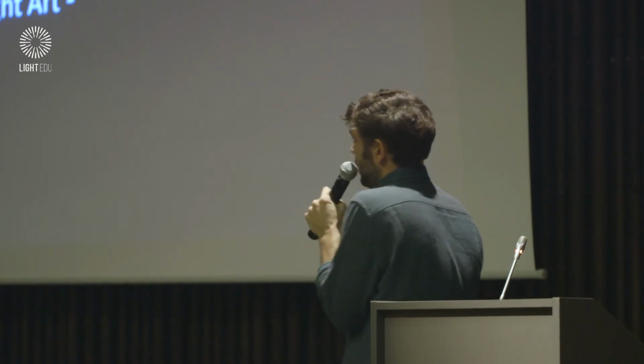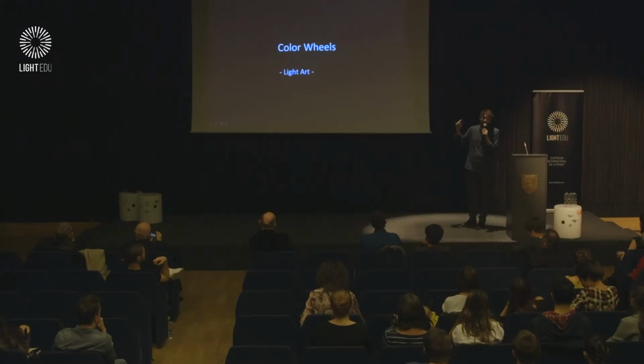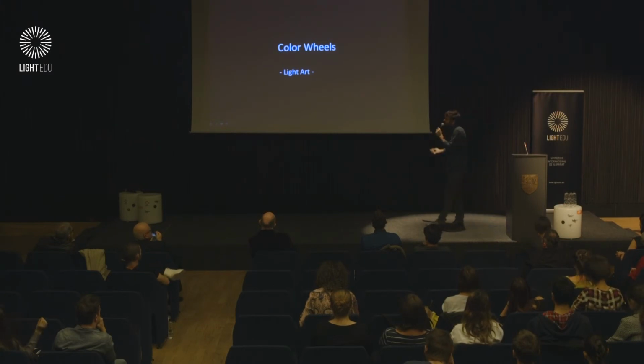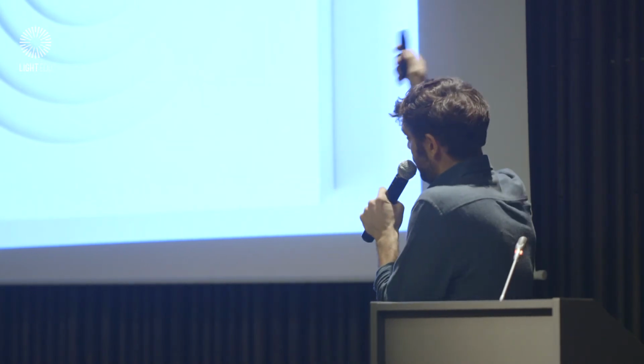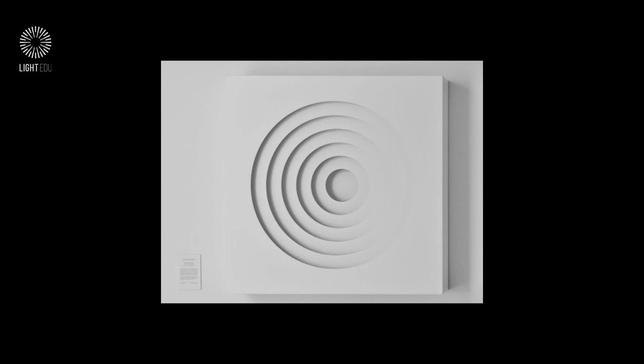So, moving on to our piece. This was just a brief introduction about color. We cannot go into detail right now. Our piece is not about science nor linguistics, obviously. It's an artistic piece. So it was very crucial to us to make something that relates to color, but in an artistic way. So we generated a minimal and basic environment before adding light to it by taking the shape of the cycle or of the wheel, and having concentric layers, the one on top of the other, and put it in a square, all painted white.